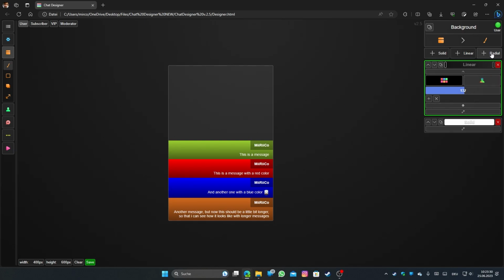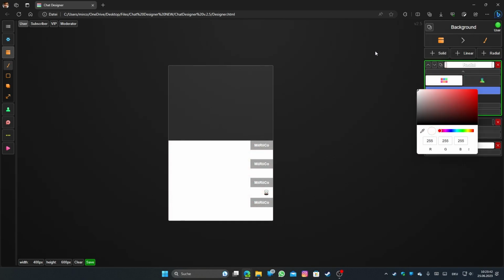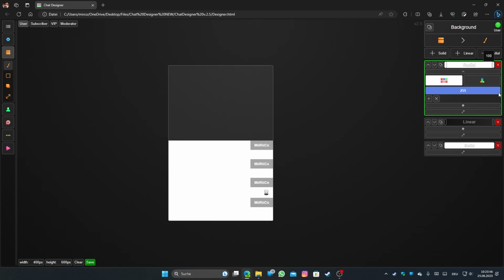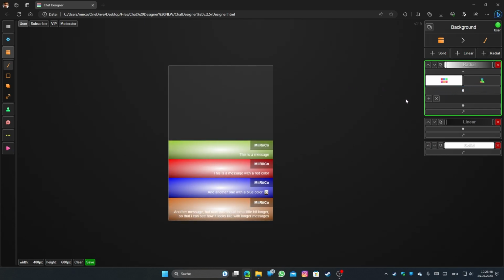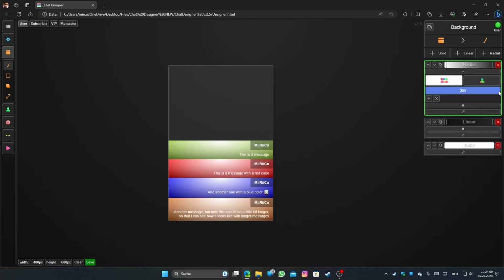So now I add a radial gradient too. I set this to 128. I add a radial gradient, and I set both of these colors to white, and the other color will get opacity 0. And I set the center of this gradient with the setting tool to x 50% and y 0%. So now it's on top here, and I can reduce this opacity a little bit down, also to 128. And now we have some kind of a lighting effect here.